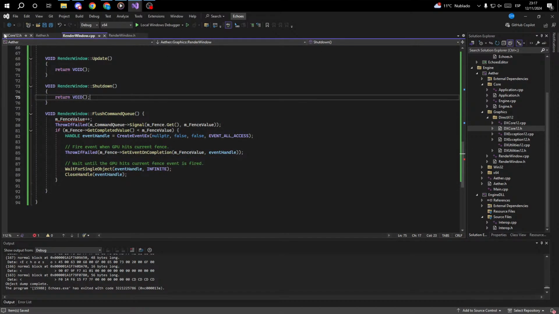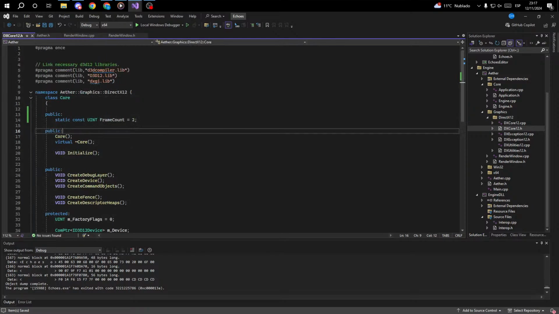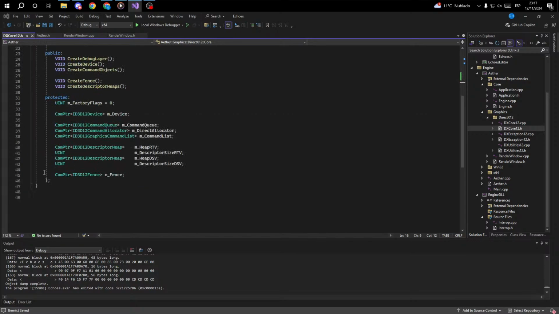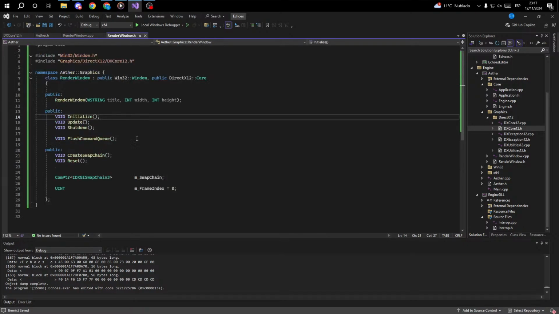We have a fence value, which is in here. And while I'm here, let's add in a few other features. Where's my frame index? Did I put that in here? Yeah, I did.